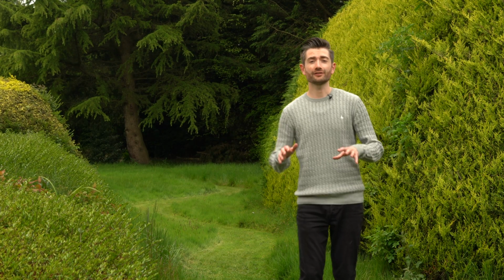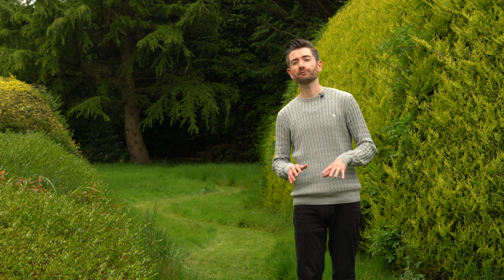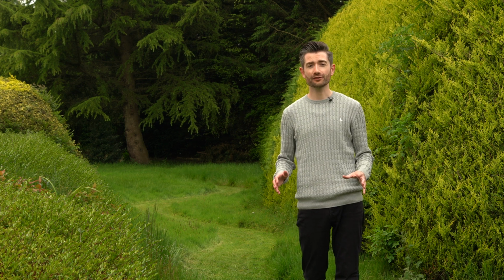So the front lawn is the largest patch of grass that we keep neatly mowed all the time, because to be totally honest with you, I really hate, and I mean hate, cutting grass. So what we've opted for the side of the garden and the rest of the back garden is to go with mown paths instead.